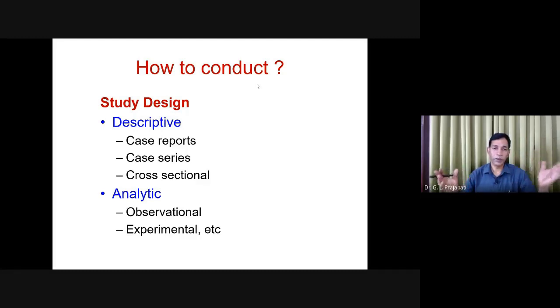Most of the time, whenever you go for analytic research design, you do it along with the descriptive. So you say that you have observed these are the males, these are the females, just like the hospital data for COVID-19: male, female, hospitalization, recovered, etc. So these are the qualitative data. And once you say the number of females, number of males, these are the numeric data. So you are going for quantitative data actually, so you have to go for the analytic study.